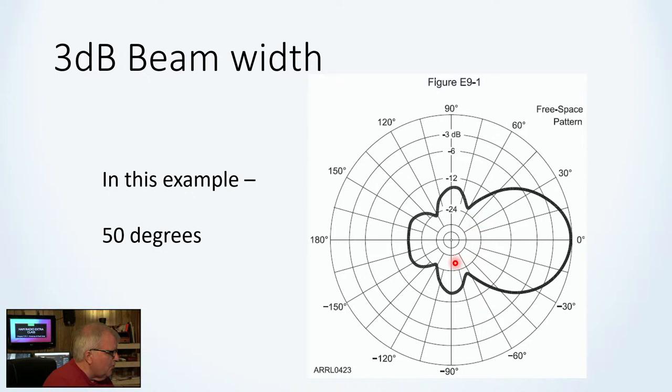and it corresponds to these circles that go out here. So if we put the maximum output of this antenna, the peak point here, on the reference line, and we go back, the 3 dB point is going to be here on this side and here on this side. So what is this angle between here? Well, here to here is 60 degrees, so it's a little less than that. So we're going to say about 50 degrees.